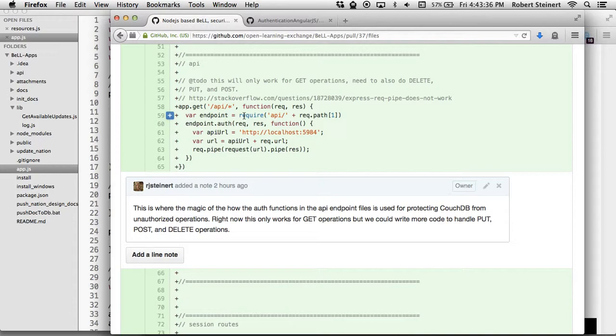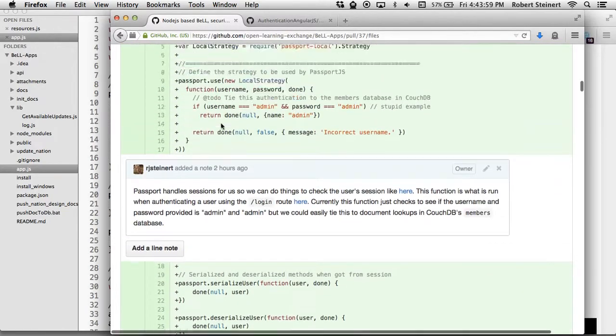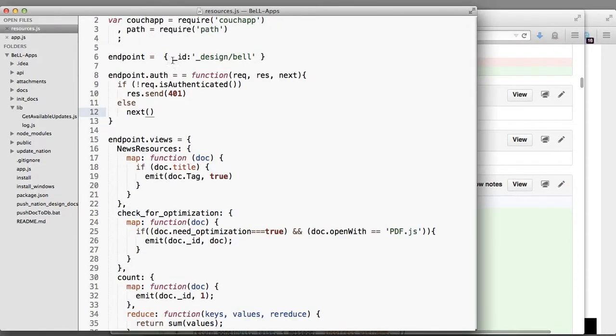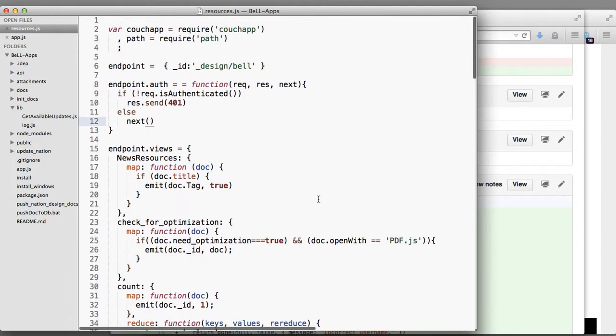When that's required in, the auth function in our resources endpoint file will be available. We feed in the request and response objects and a callback. And so this gets called. I'm just going to skip over because it's awkward to scroll up and down.